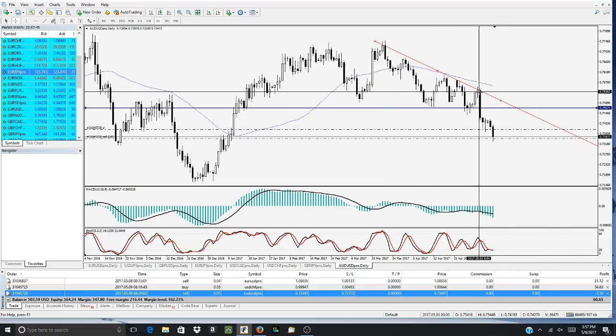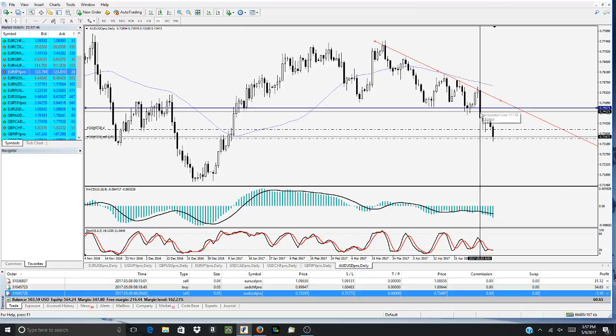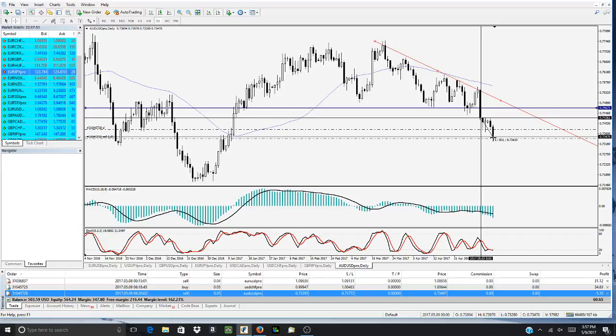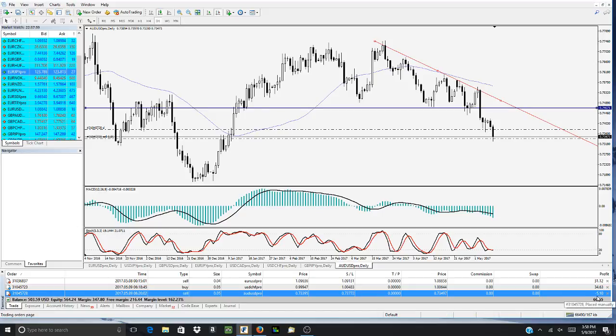Right here, it broke out here. Okay, you can tell this was going to be a big breakout here. So you could have waited here, and it's currently at 84 pips or so. But look how late I got in. That's why I'm down $5 right now, because I got in right here, or I put my stop loss here, and look at where I got in right there.